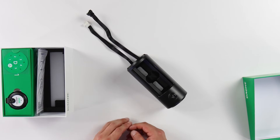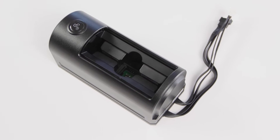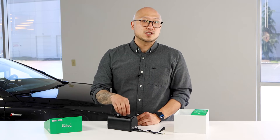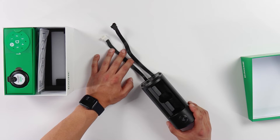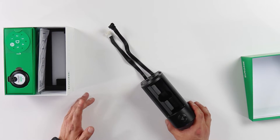Inside of the key locker, there is a clamp to hold your key in place. This will keep your keys from sustaining damage or making noise while you drive if you have a push-to-start vehicle. The key locker also has a key fob battery inset, and on the back of the device are some cables your installer will use to connect the key locker to the vehicle. Take note that all the wires are black so they cannot be identified and easily cut.